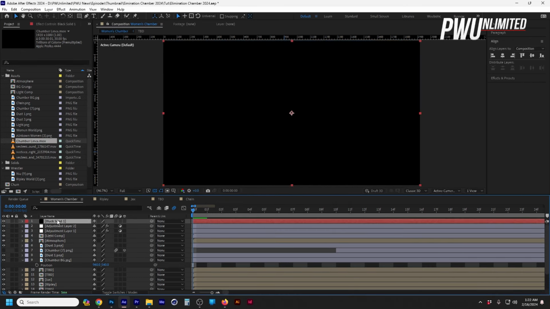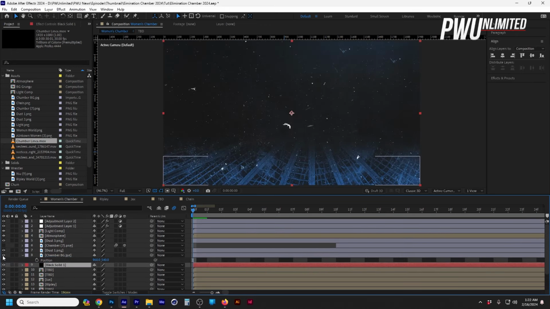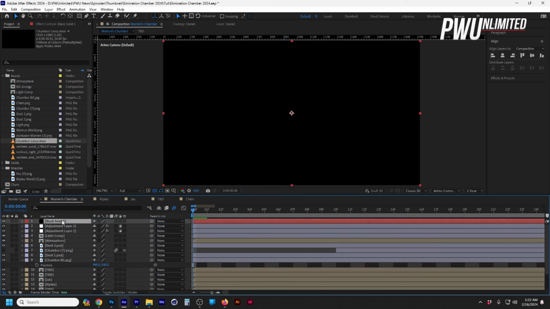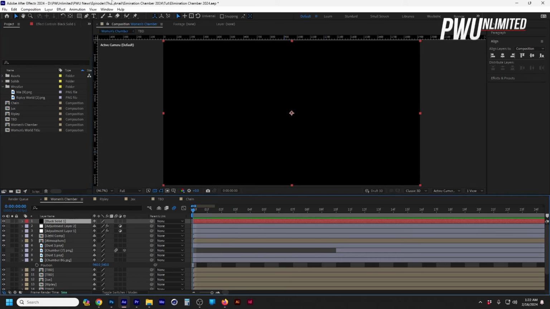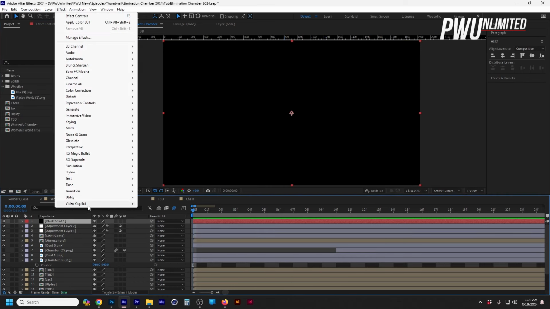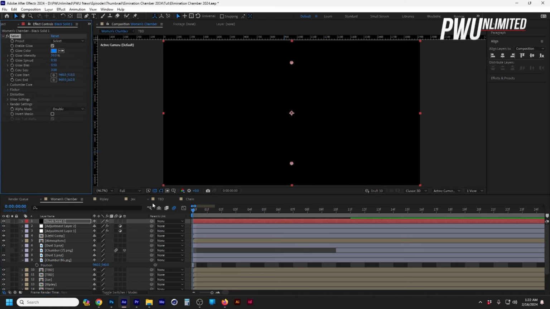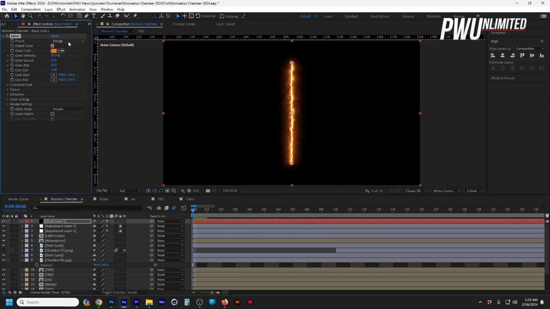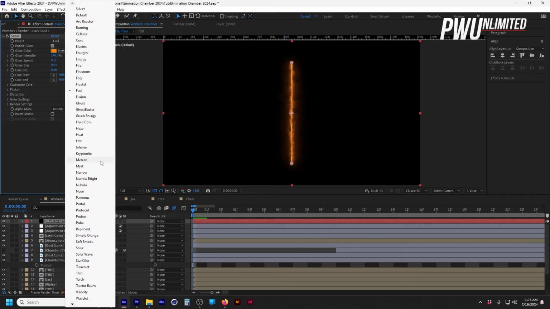You're going to bring it. It actually doesn't matter where you put it now, but we're just going to put it where it needs to be. I'm also going to turn off, for now, this layer. Actually, it would be easier if you build this out here on the top, so nothing's above it impeding and distracting. So with the black solid selected, we're now going to go up to Effects, Video Copilot, Saber, and it's going to bring in this line. Kind of looks like a neon light, maybe a lightsaber. And when we go in here, we can click Presets, and they have all these different cool presets to look like all these different things.